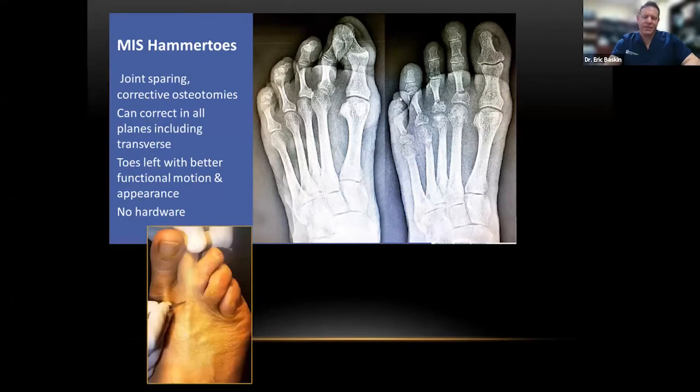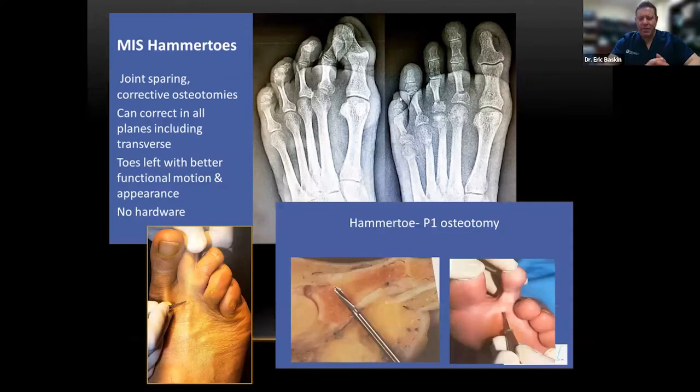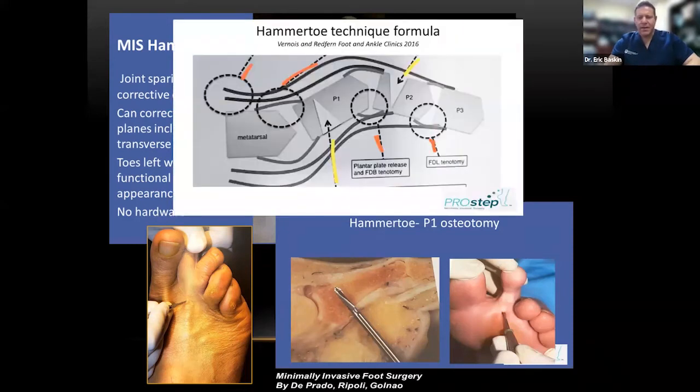Here you can see this is a tenotomy capsulotomy. And this is after, on the right, the puncture incision, followed by the release of the flexor tendons. And then through that puncture incision, we're able to utilize a burr to create that plantar flexory osteotomy. And you can see here, again, this Hammertoe technique formula being utilized.